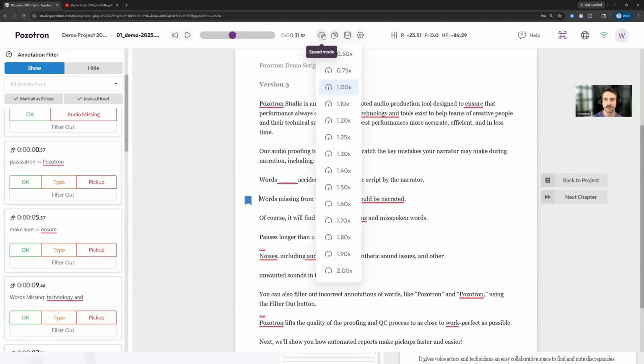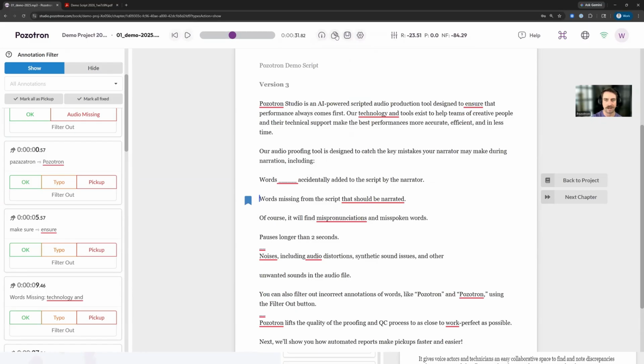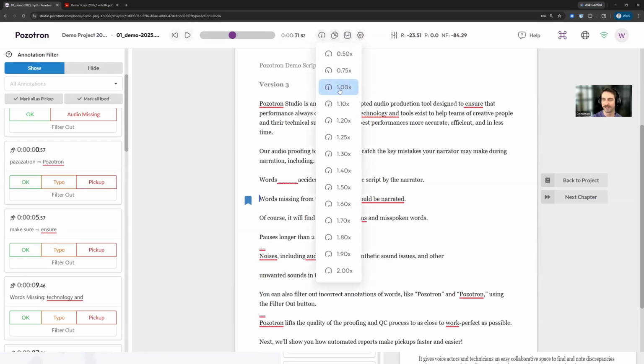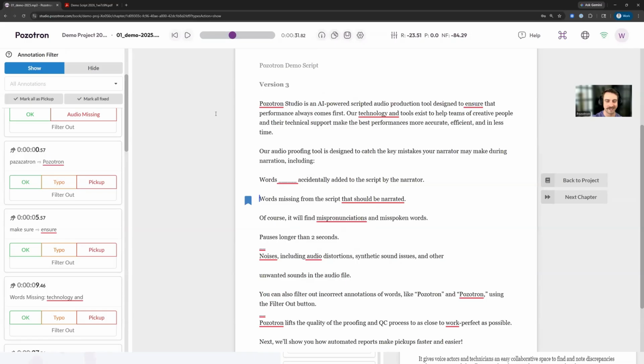Yeah, we'll go to speed mode. So this is the audio speed. It's by default just on regular speed, but if you want to go faster or slower, you can change that here. I, for one, can't do anything besides regular speed. It just sounds too weird if I listen to anything faster, but you do have the option there. So those are the interface options. You'll also see the audio analysis, so you actually get some details on the audio in this file. This is in beta, but if you see any audio specs that are incorrect, please let us know, but you'll see some specs up there.